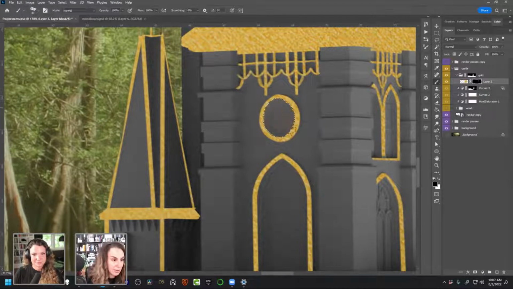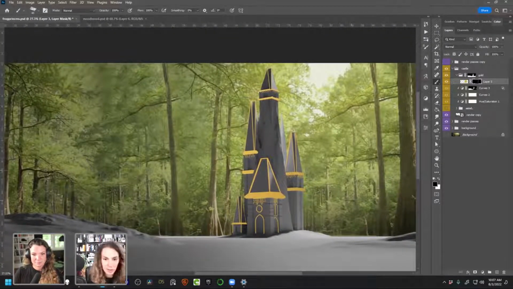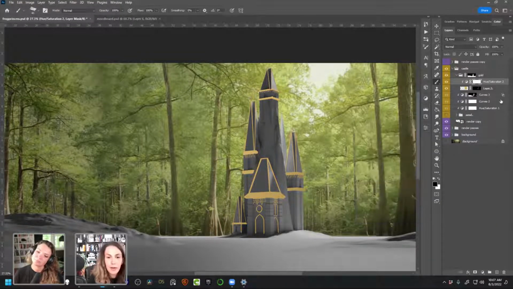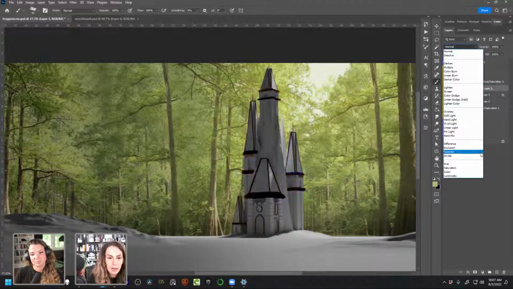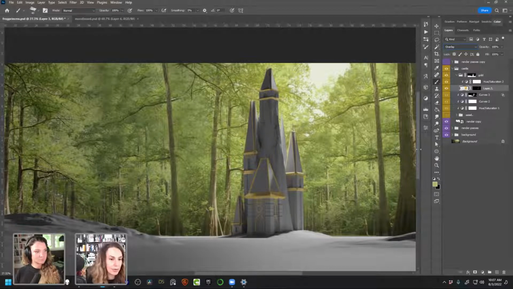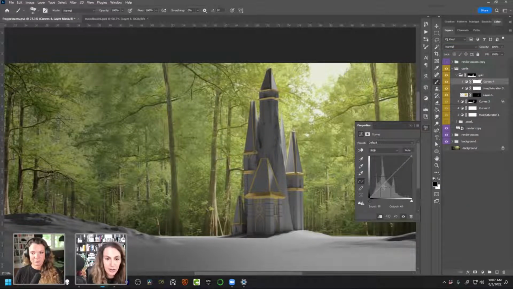I think we're about done here. All right, hideous gold detailing all over our castle here. I think I want to just, again, more and more layers. Gonna turn down that saturation a little bit. And we are going to bring this now into overlay. So we're getting the nice shape and the shadows. Maybe darken it up a little bit.